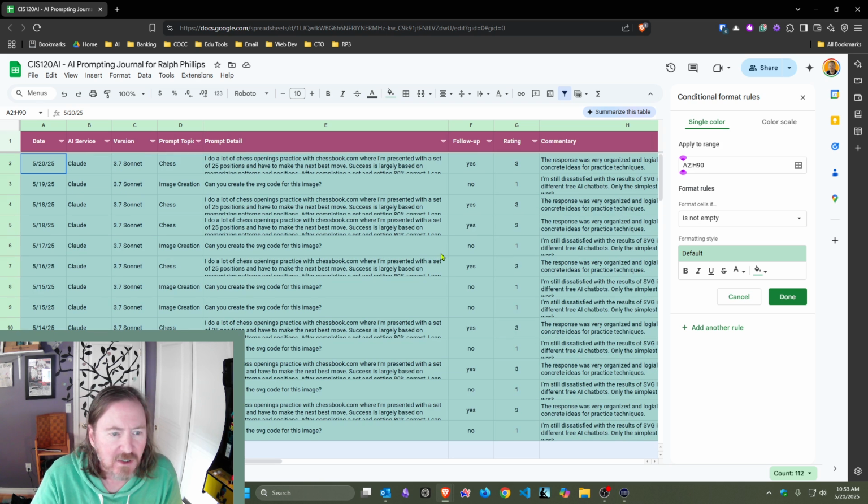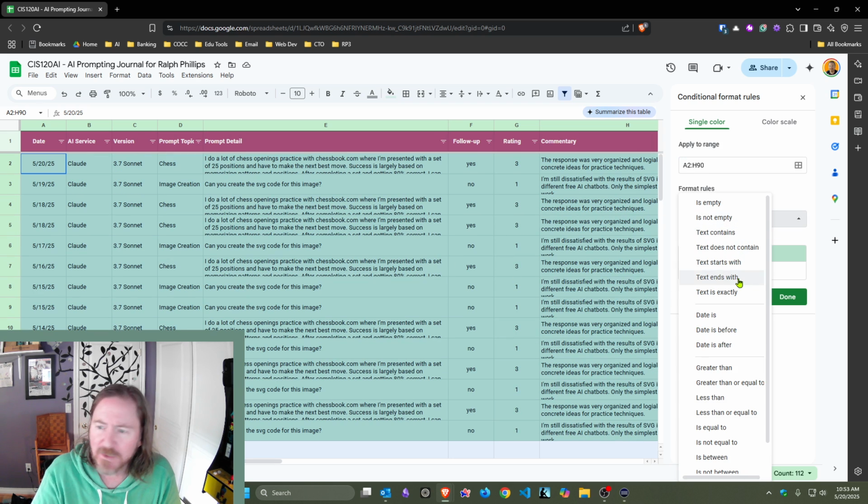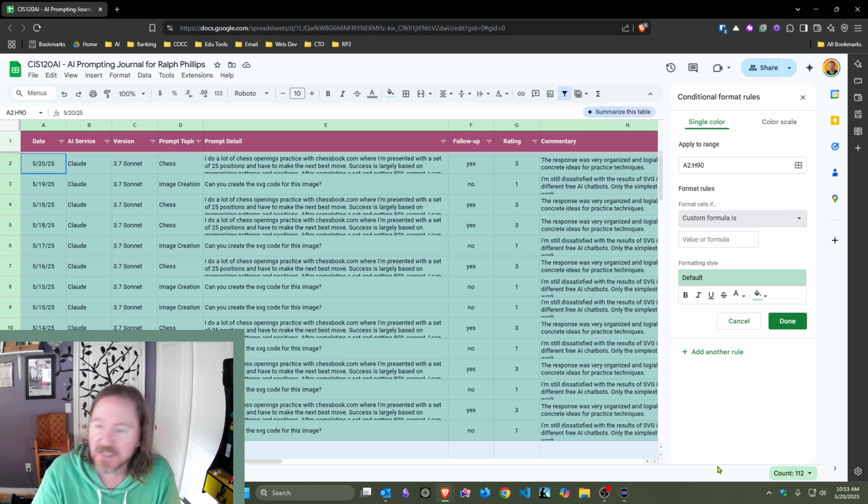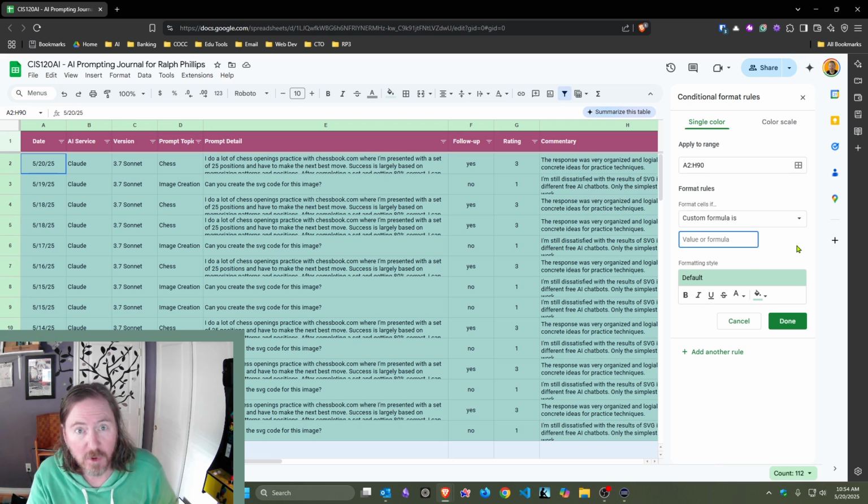Okay, so I can see what's going on here. However, under Format cells if, I want to change this to the very bottom option, Custom formula is, and I'm going to enter a formula as my conditional formatting rule. I'm going to start with an equal sign, as we do with all functions and formulas, and I'm going to look at the first date field. My date field is in A2, but I'm going to write it like this: $A2.